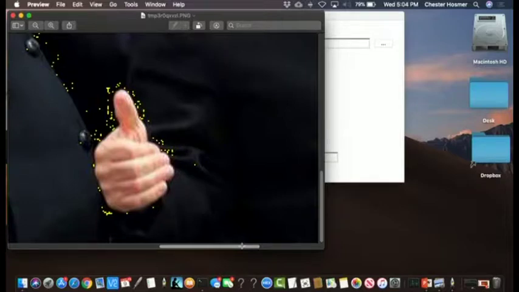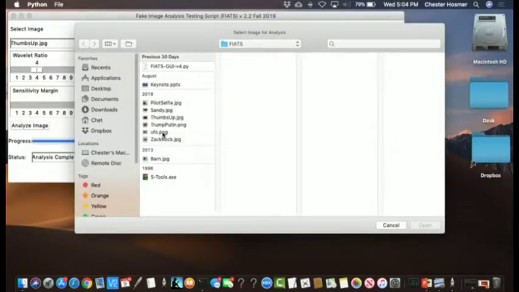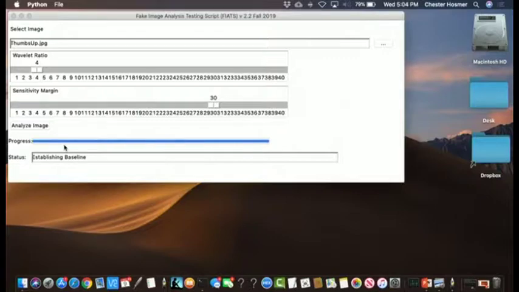You probably could have told that if you actually zoomed in on the original image. But the algorithm is detecting this anomaly between where the whole hand was actually inserted into the photograph, and we're able to detect the outline of that based on how it was inserted, where we're not seeing that in other aspects of the image. Okay? I'll show you one more. This one takes a little bit longer to generate, only because it's a fairly large PNG image, so this one takes a little bit longer to render. So while this is rendering, any questions so far before we jump into this one? Yes, sir.